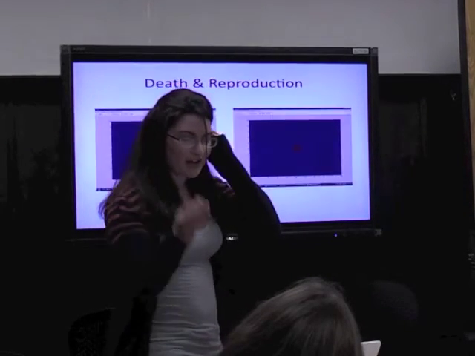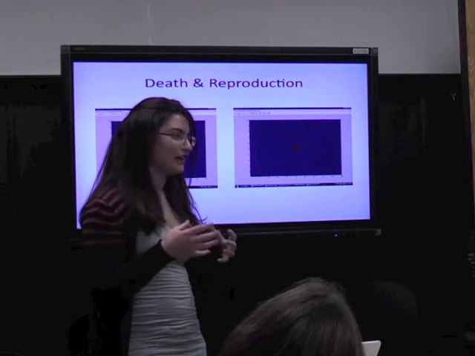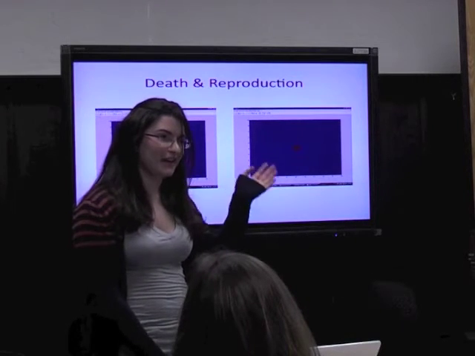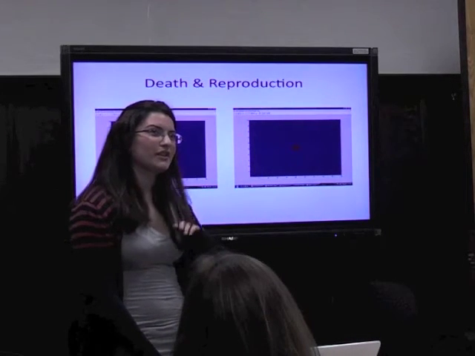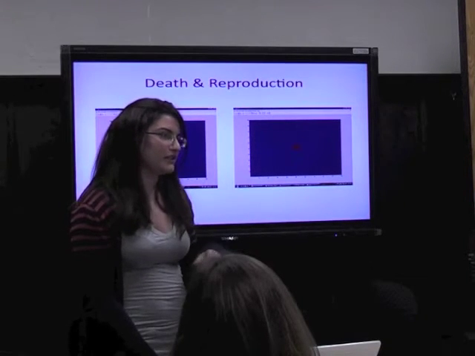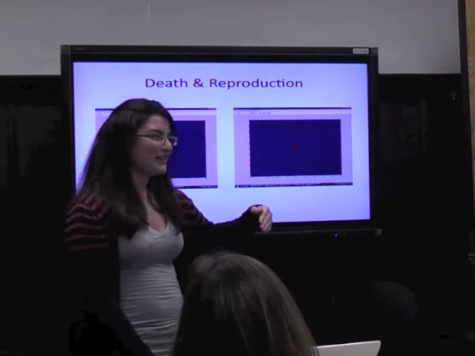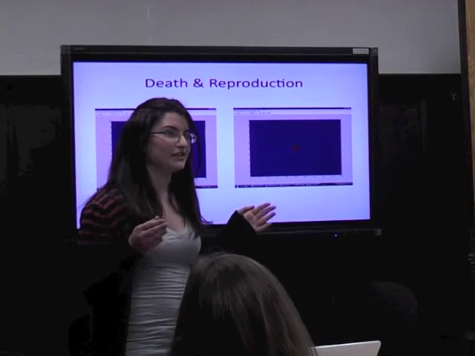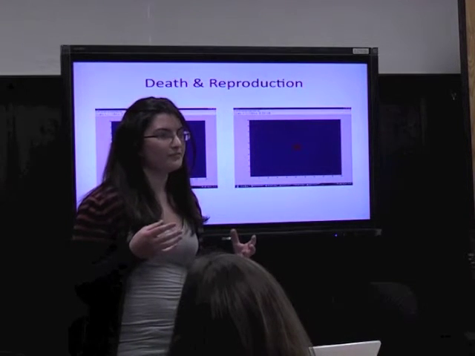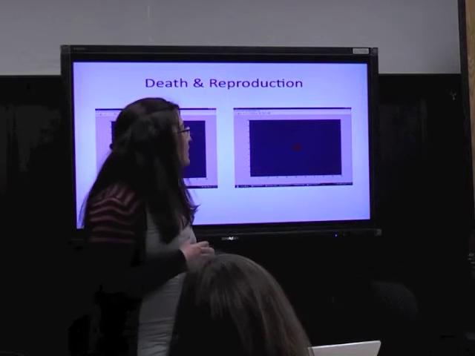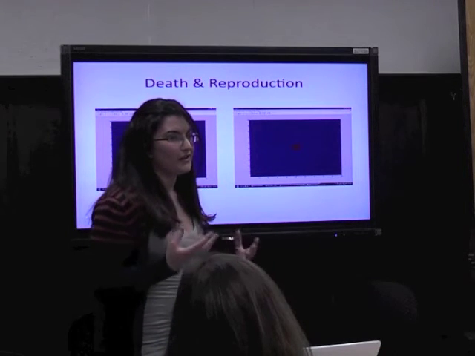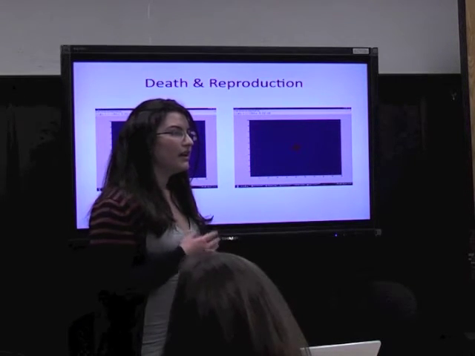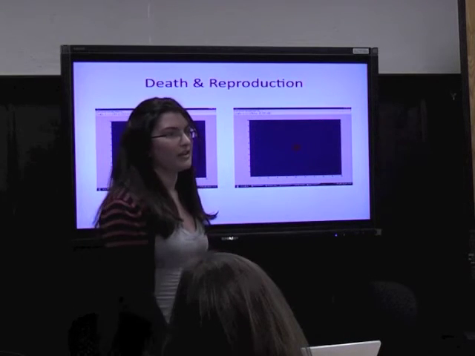And then as time went on, each time step being 10 years, agents were born, agents died. As agents got older, they had a much higher probability of dying, to the point at which I think at 50 or 60, all agents were pretty much dead. Agents did not live past the age of 50 or 60. And agents reproduced between the ages of 10 and 30, or like 1 and 3 time steps, basically. And it was asexual reproduction, so anyone could be a mother. And offspring were produced by a Poisson distribution of average 2. And so there could hypothetically be 0 children that a mother produced during a certain time step.